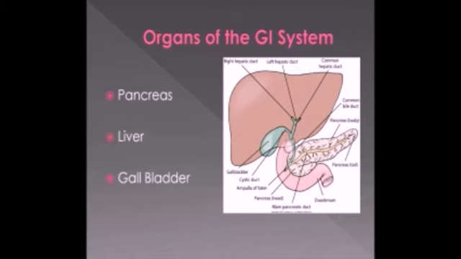Moving outside of the GI system to the accessory organs, we're going to talk a little bit about the pancreas and a little bit about pancreatitis, only in the sense of how it relates to gallbladder disease and common bile duct obstruction. Actual pancreatitis, you're going to get into next year with Mrs. Hyatt. But if you think about the pancreas, not only does it produce insulin as an endocrine gland, and part of this unit does talk about diabetes, but it also has some exocrine properties where it produces amylase and lipase, digestive enzymes, that then go down through the cystic duct into the small intestine to help with nutrient digestion.